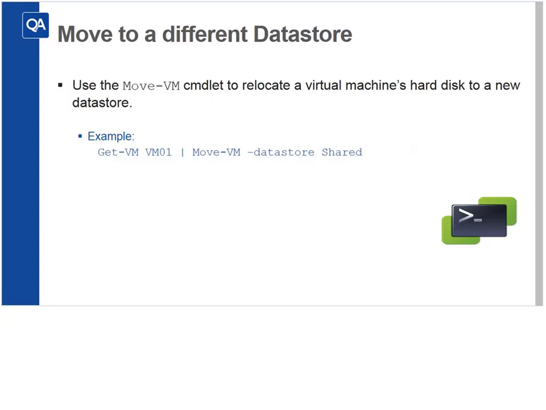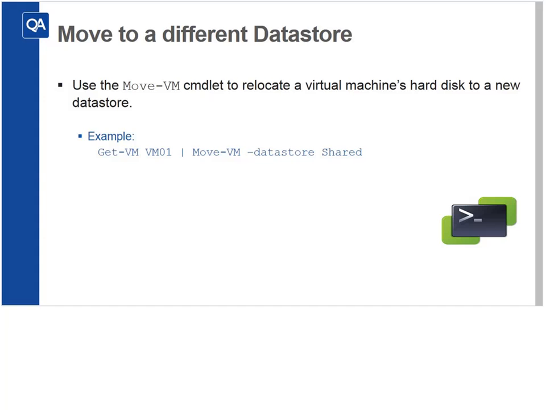So, I mentioned storage vMotion. Okay, so if you look, same command, Move-VM, but this time it's the minus datastore switch. I'm not convinced that just having Move-VM for all kinds of moves is the cleverest idea. The usual rule of thumb with any kind of programming thing is, you know, one tool, one thing. But if you compare it to the migration wizard, it does all of that. Well, it doesn't do move between folders particularly, but it does all the rest. So I'm guessing they're trying to make it on par with that.